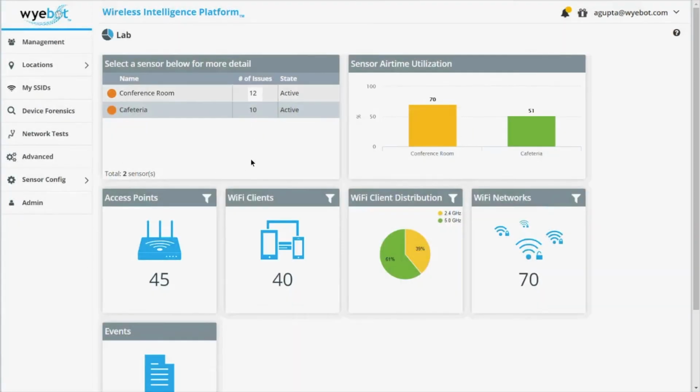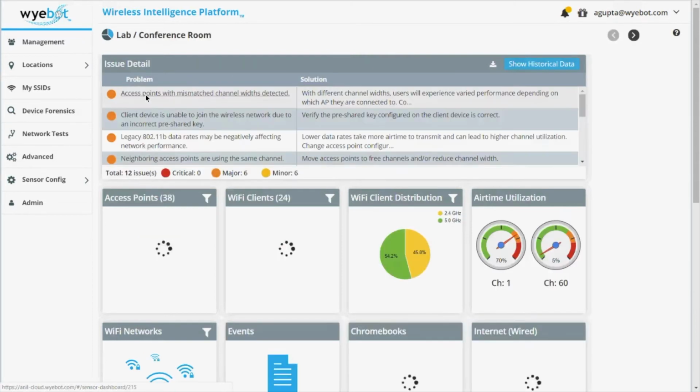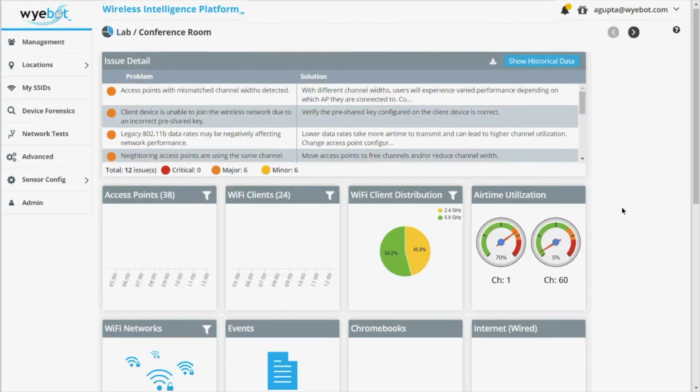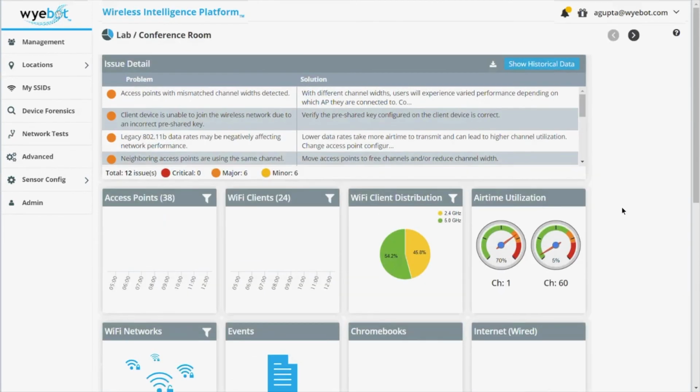All right, so now that we've seen a whole bunch of stuff here at the location level, let's actually jump into a sensor. This brings us to the second, and more important, one of the key pillars of the Wyebot solution, which is what we call Autonomic WiFi.